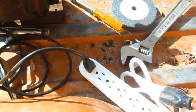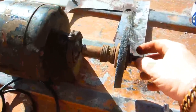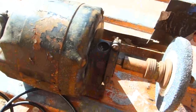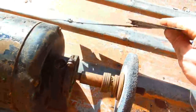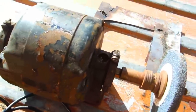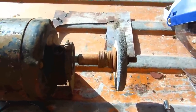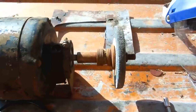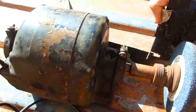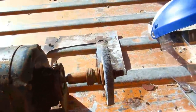Then you bolt the grinding wheel on it, and you can make a little guard out of a piece of steel like this for protection. You can bend it real easy, so it basically works as a protective case. You really should have a shield on it — back in the old days stuff we bought never had shields, but you can very easily make a shield out of a piece of metal like this. You can bolt it down with a piece of angle iron, and this metal bends pretty easy.